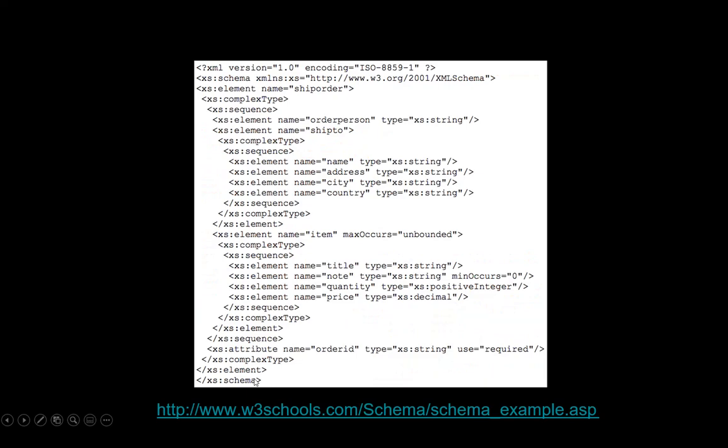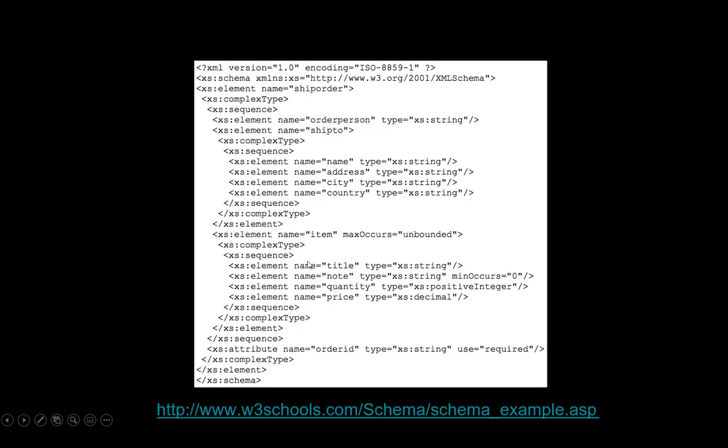So here we have another schema. In this case it is a shipping slash ordering scenario. So we have the ship order. We're going to have the name of the person who ordered it, and we're going to have the destination. On the destination, we're going to have the name, address, city, and country.